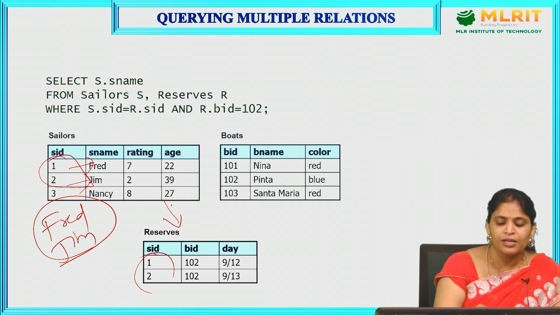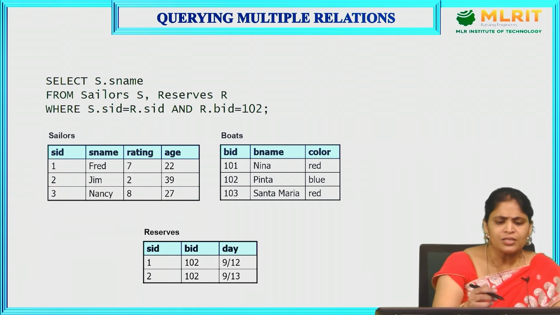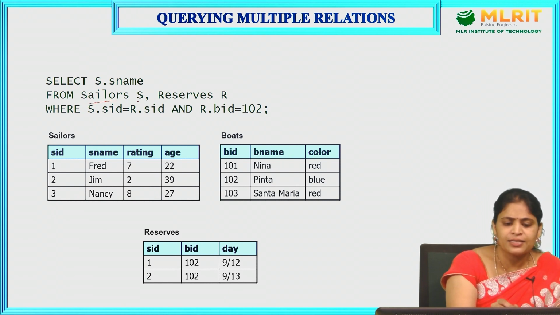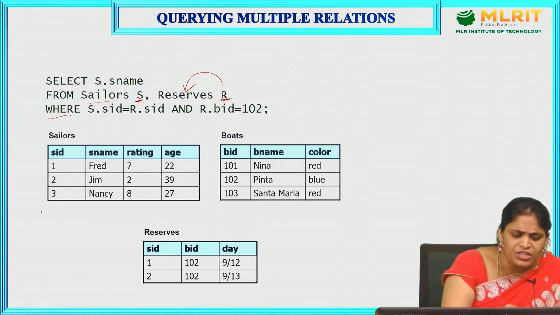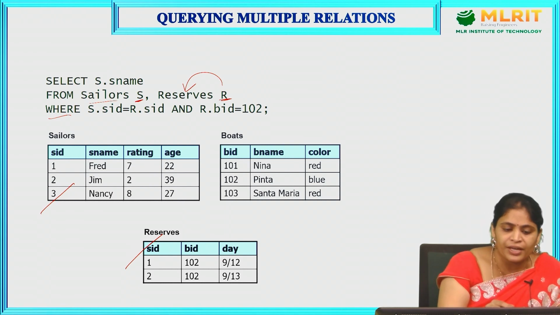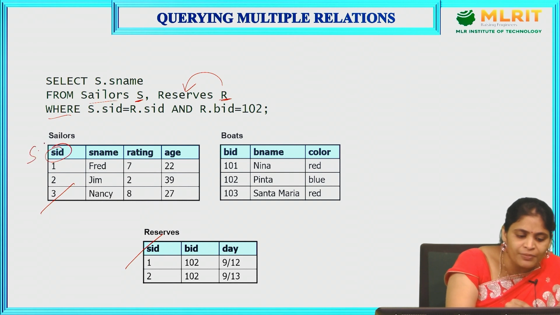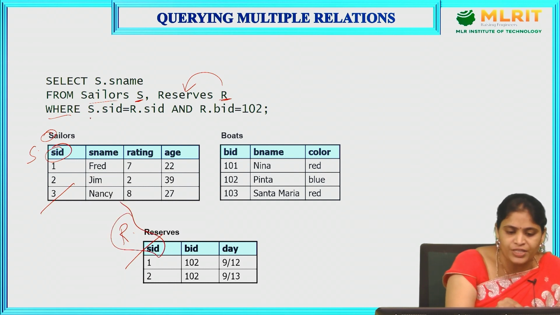So, in this manner, we have to represent the query by using multiple tables. So, here I have represented Sailors. Yes, this is the variable which represents Sailors table, and R is a variable which represents reserves table. Where the condition, what is the condition? SIDs must be equal, right? Based upon this condition only, I can retrieve the data. Where S.SID means Sailors table.SID must be equal to reserves table.SID. So, S.SID must be equal to R.SID.